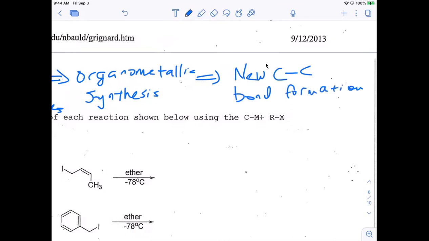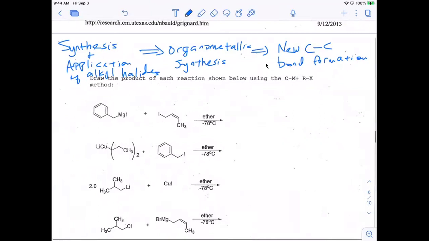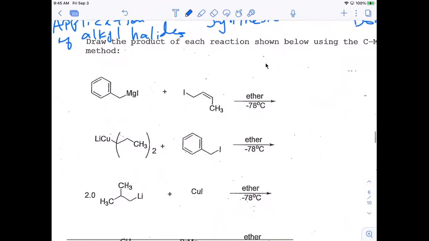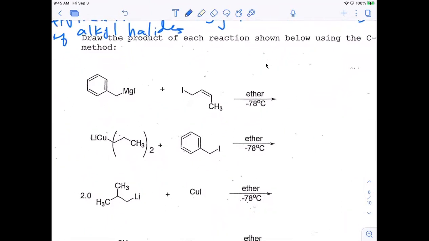All right, and that's a huge goal in chemistry, in organic. Carbon-carbon bonds are not trivial, right? They're not easy to make. So if you have a method that allows you to make them and make them efficiently, that's a good thing. All right, so let's look at this first reaction, which is one of our coupling reactions.